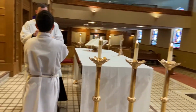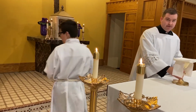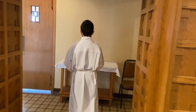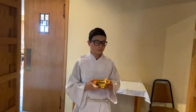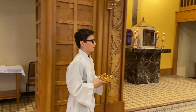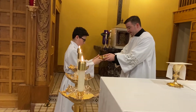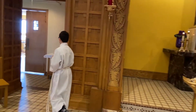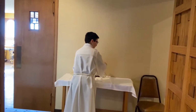Priest will receive the chalice. You bow to the priest, and then you go back. The next thing you'll want to take is called the ciborium. It is the golden bowl. You may have to stand there for a moment as the priest prepares the altar. When he is ready, he will take it. Once again, you bow. Next, you want to grab the water and the wine.